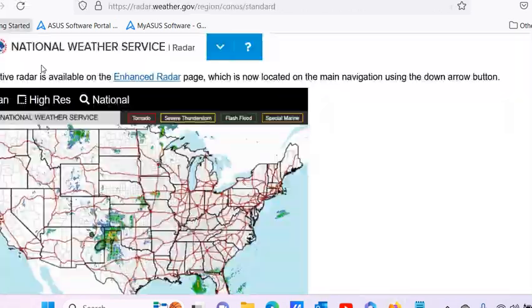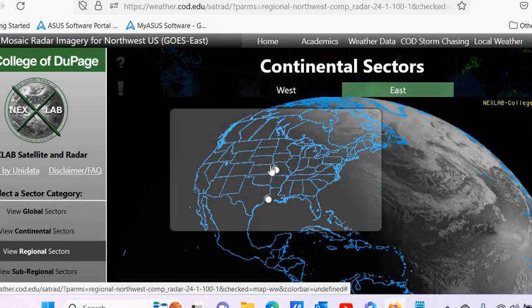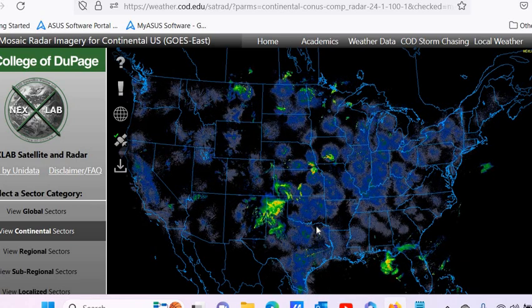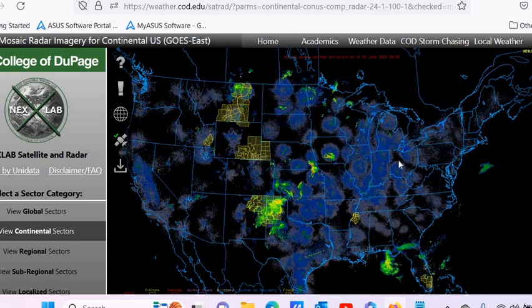So let's look at the radar on the National Weather Service — just look at the comparison. This looks like no big deal as far as energy in the atmosphere. So let's go back to College of DuPage and let's look at the whole United States, so you can see all these little circles are radar stations emitting radar into the atmosphere. It kind of alarms me sometimes when I look at it and they say oh it's nothing to worry about — but is that true?